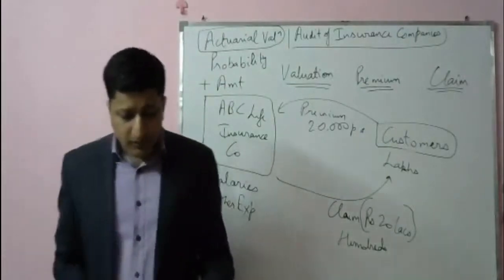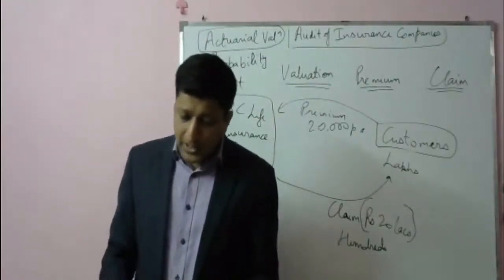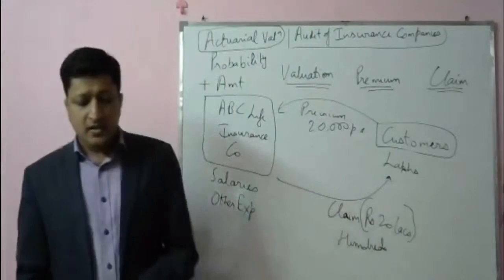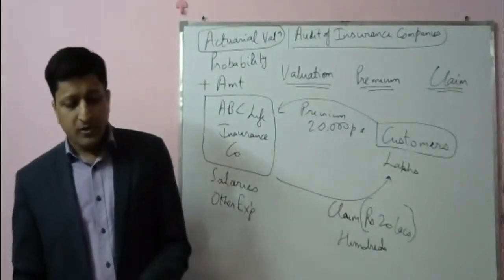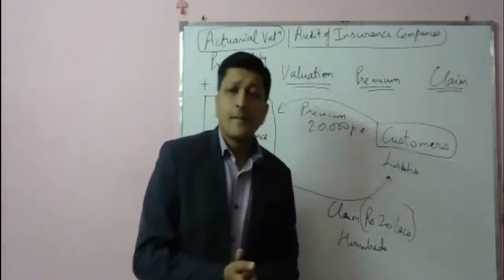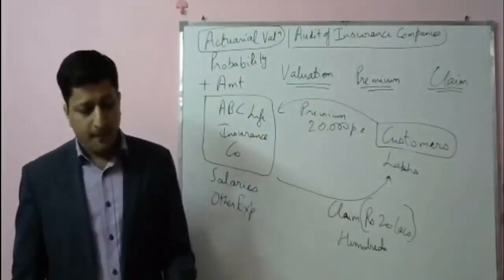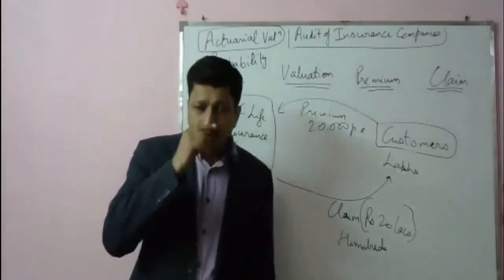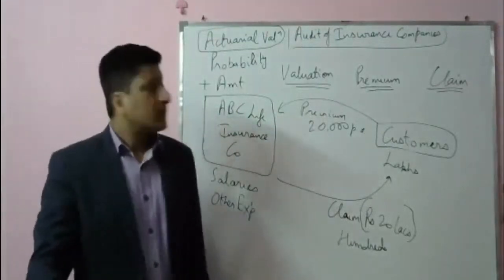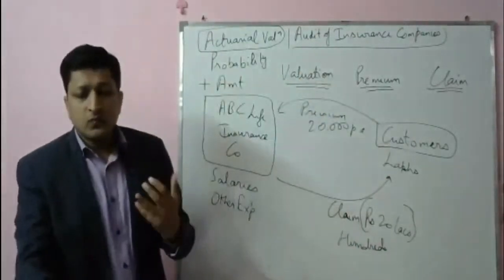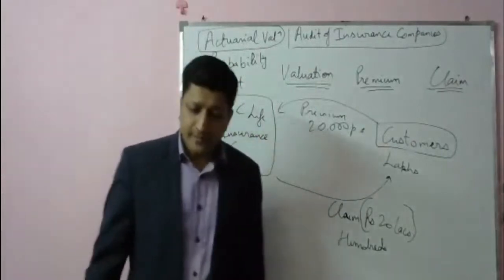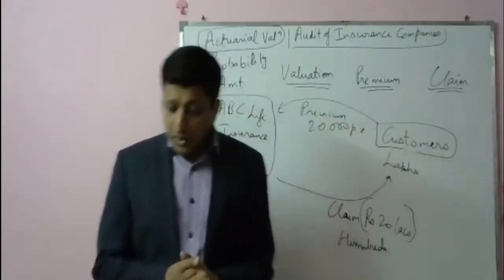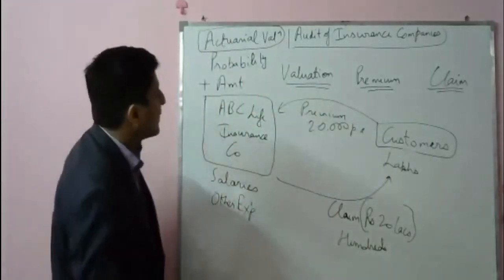So we'll understand all of these items one by one, looking at some of these line items only, so these happen to be the most significant areas in relation to the audit of any insurance. So first, let's talk about the premium. For an insurance company, what will be the most significant item for an auditor? Of course, the revenues. The revenue for insurance. That means the premium. Now, in relation to the premium, let's think about the audit procedures. What all audit procedures need to be carried out by the auditor?